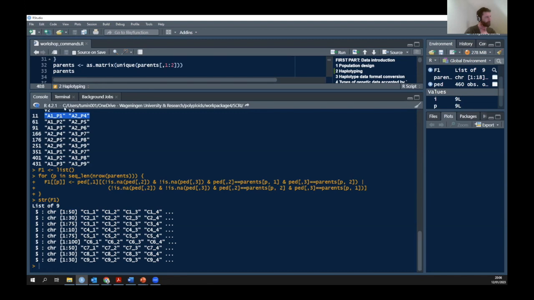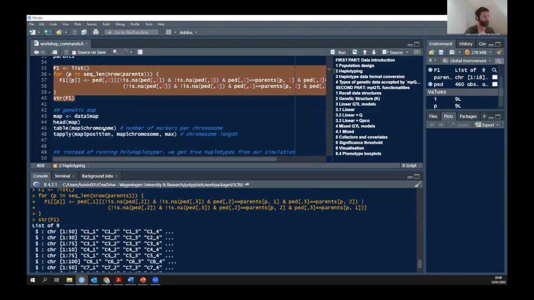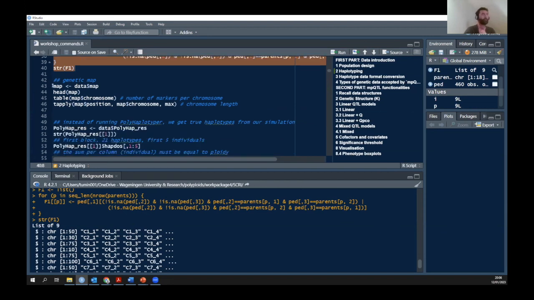So this list is defining the structure of the F1 families, or the list of all the F1 families. And then what you need is actually also to run polyhaplotyper.